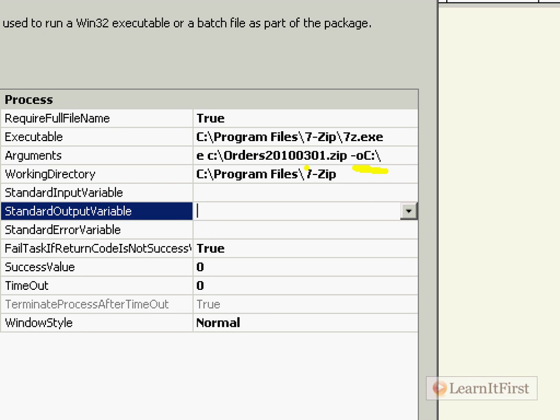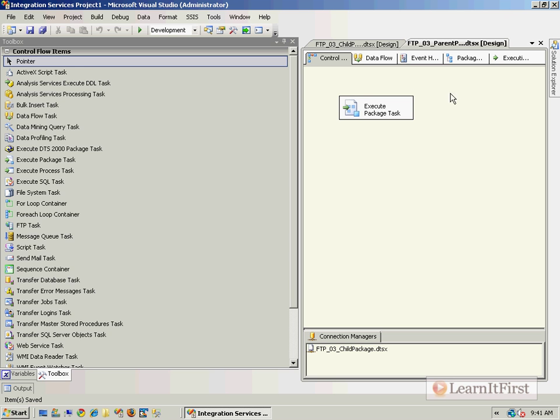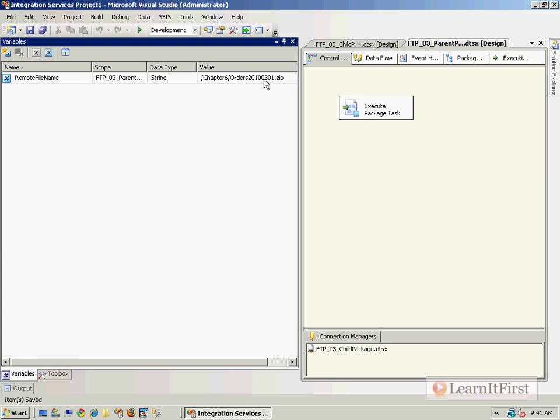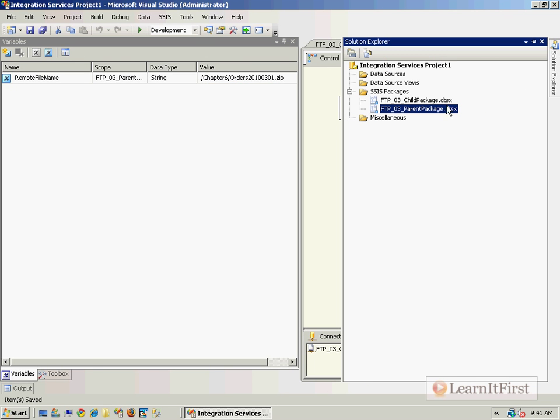Okay, now it's pretty clear, I am hard coding which file I want to download, right? Just keep that in mind. So I'm going to go to the parent, and I'm going to set my parent variable to match that particular file. We'll make it more dynamic. Just get it built with hard-coded first. Make sure that works. Easier to do that, and then add your complexity to it later on. And execute your parent package.